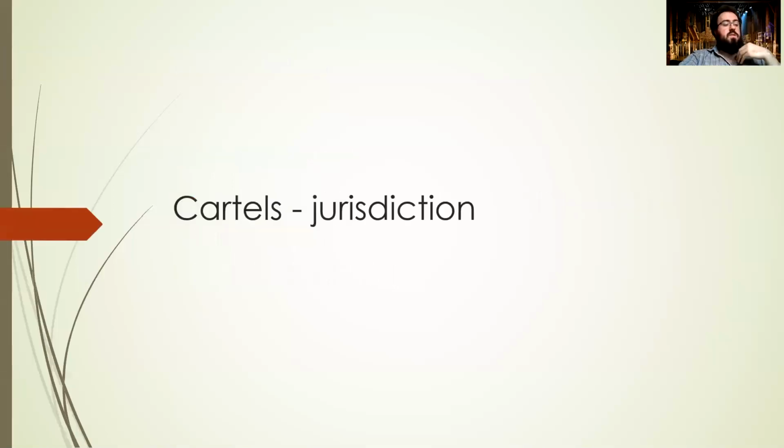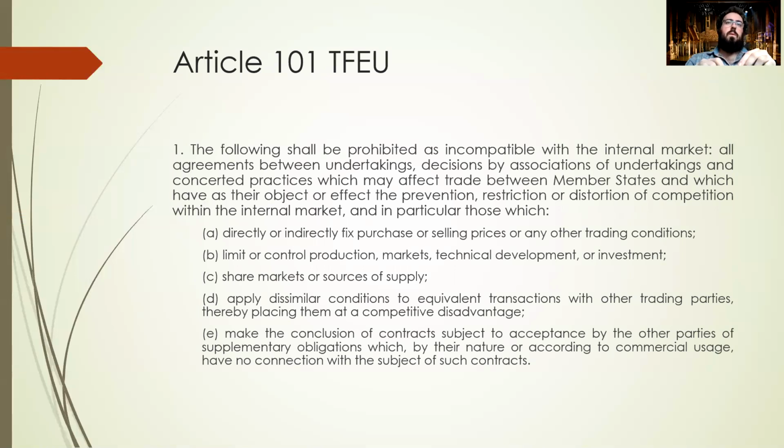So we're going to be looking at cartels first, and you can see there that Article 101, Part 1, pretty much prohibits cartels. And this is a collusion between undertakings. So this is companies coming together to make these agreements. And pretty much, if you think of airline companies, how many airline companies are there in Europe? Non-regional airlines, probably 3 to 7 per member state.